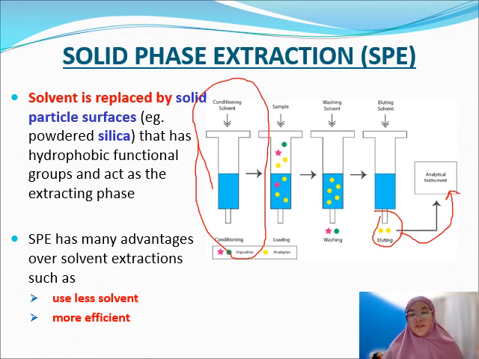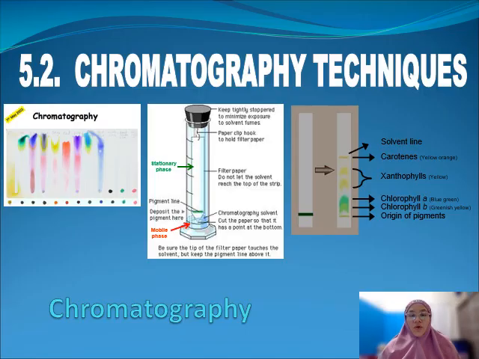This filtration process dia melibatkan small sizes of apparatus, so they use less solvent, okay, and it is more efficient in separating your samples in your extract sample mixture. Okay, now after completely extract the samples, okay, the extraction, after kita transfer the compounds from the solid or liquid samples tadi ke dalam solvent, kita dah complete our extraction. Now kita nak analyze kita punya sample tadi, dalam what is exactly the compound yang ada yang kita dah lepas kita masuk dalam solvent tersebut.